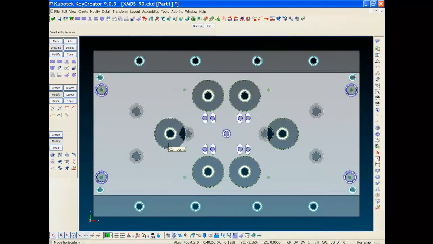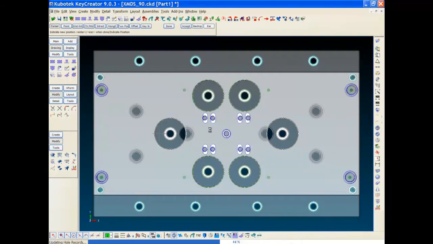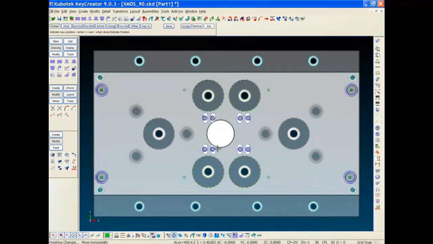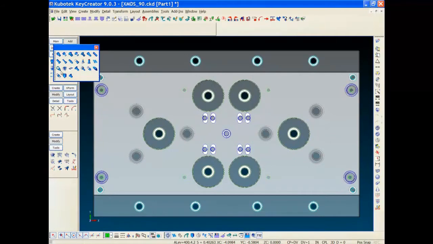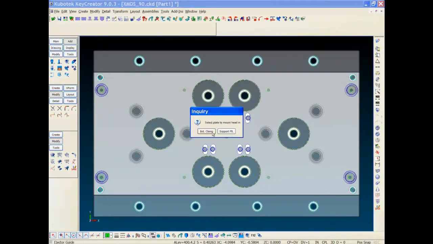You notice I hit a knockout here. We do have interference checking, but I want to show you how I can just move that knockout or the pillar support out away from the knockout. Both of the pillar supports are going to move. And you notice the holes are automatically updated. I was hitting the threaded hole there, and that geometry is automatically healed and recreated.